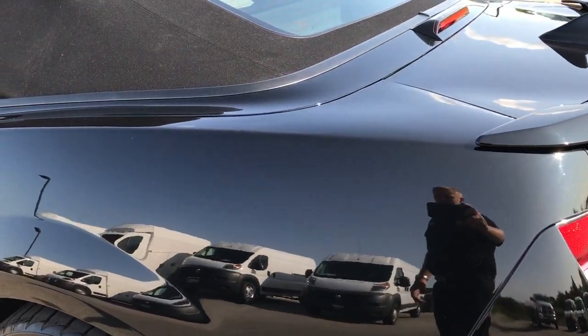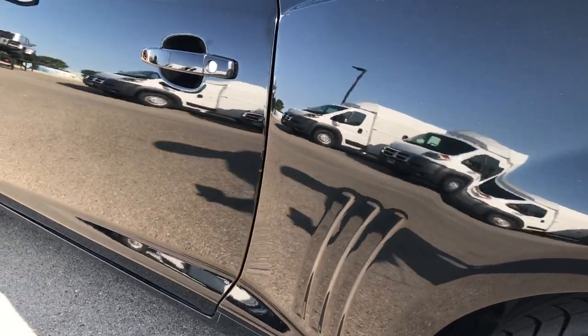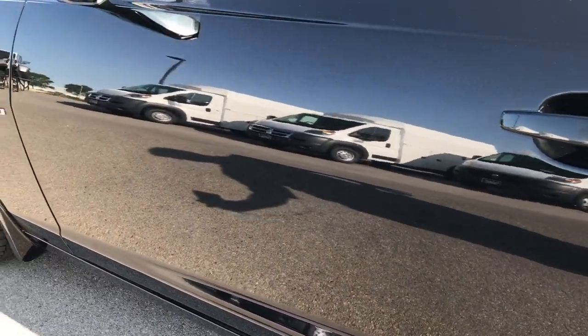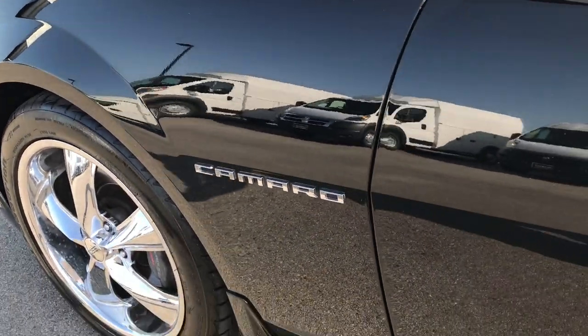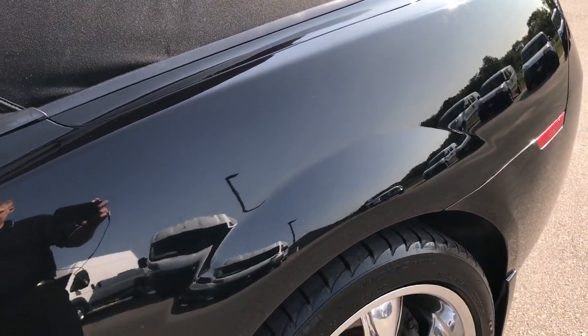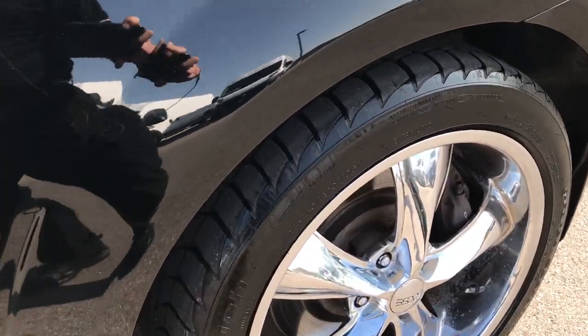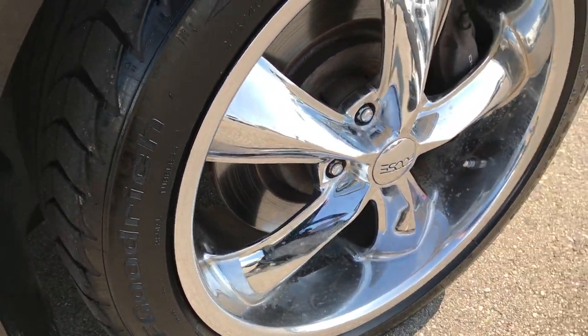As you go down this side of the car, it's just as clean as the passenger side. These videos really give you a good idea of the overall quality of the paint and body — something that you just don't get with pictures because you can see the light reflecting off the vehicle. And for good measure, this rim does not have any scuffs or scrapes on it either.